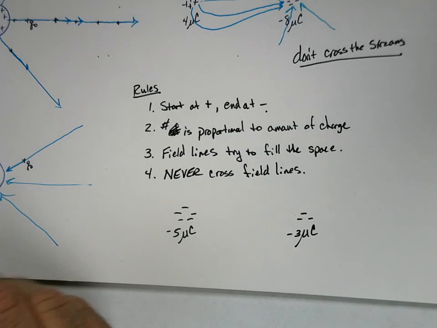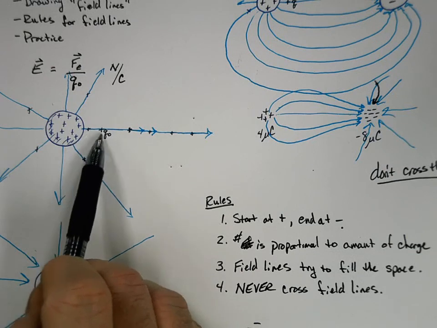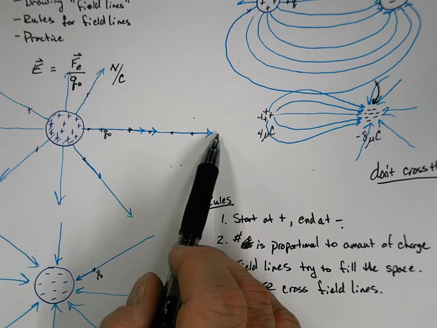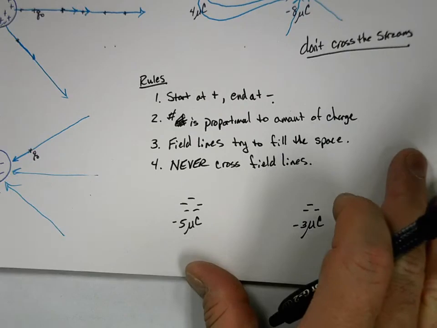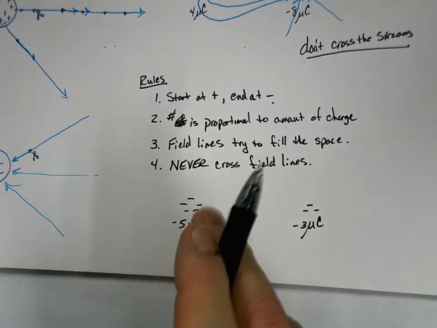The test charge helps you determine the force at any particular point in the electric field. What you are drawing is the continuous lines. Over here, I put a test charge here and here and here and here and here and here, and that's how I determined that would be the field line. So it's the continuous. Okay, that's the first one.